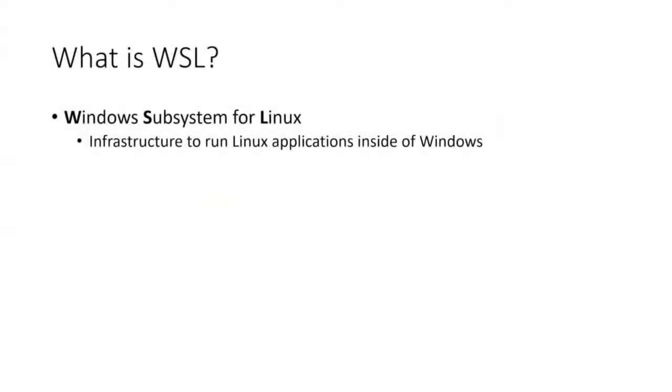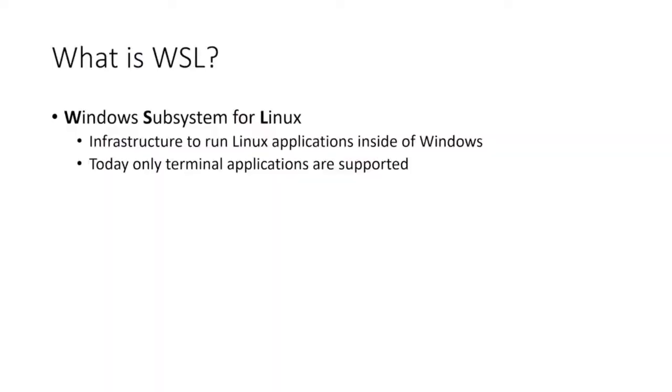So what is WSL? WSL stands for the Windows Subsystem for Linux. In short, it's an infrastructure in Windows that allows a user to run Linux applications, and in particular, Linux console applications. You can think about it at a high level: Windows is hosting a version of Linux, and the user can launch applications within that environment, and those applications get integrated back onto your Windows desktop. But today, this is only a console experience. It means you can run whatever you want as long as it's a console application.